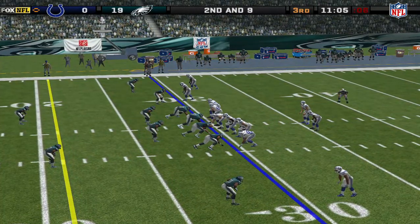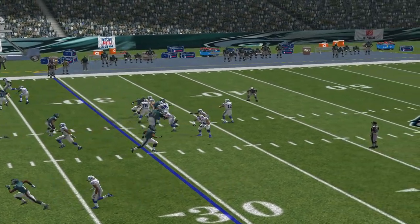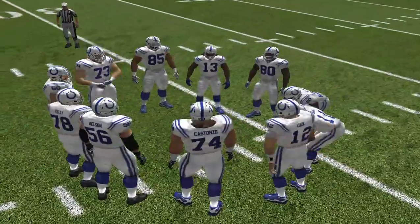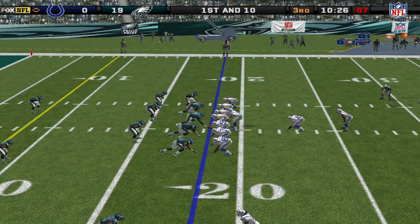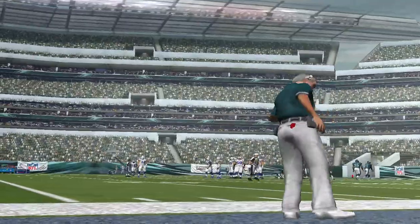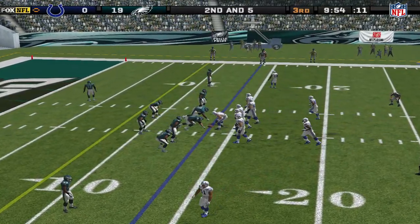The Eagles come out in a 4-3. Throwing, and it's complete. He put something extra on that throw, and that'll keep the chains moving. And that's what it takes sometimes, because defenders are so quick that 1 millisecond can make a difference. Looking upfield, number 47 comes up to make the play. And this is the 13th play of this drive.